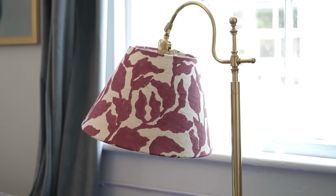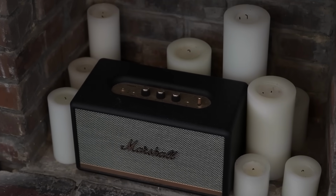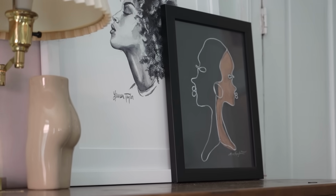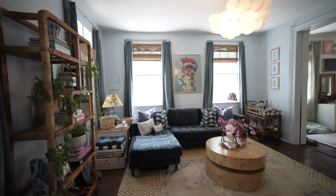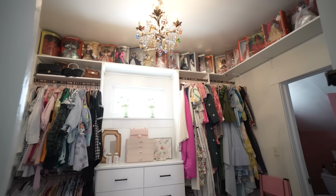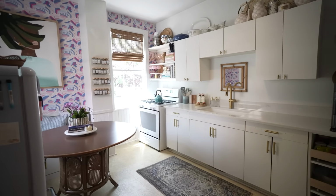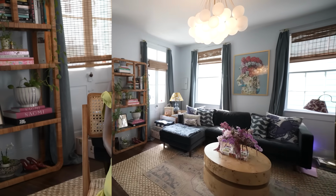I don't think I have a particular style. I like what I like, and I put it in the room if I like it there. I'm not one of the girls that say, oh, I like Art Deco or maximalist or minimalist. I like it all, so I just figure out where I want things to go, and I learn to basically live with it once I find it. But I think my style could be described as playful, colorful, bold with a hint of calm. I think that's how I would describe it.